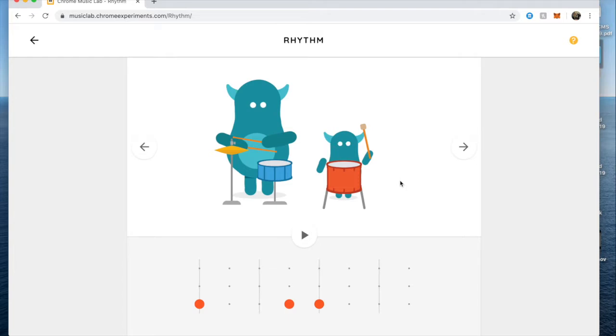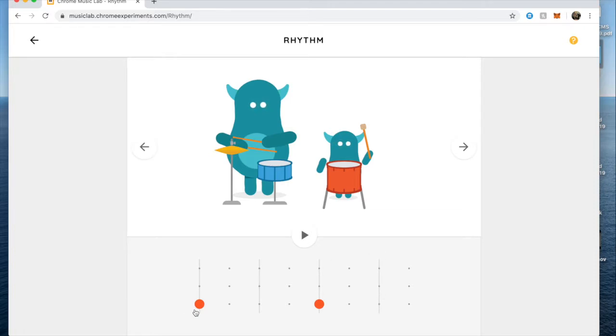Now here we can make our rock beat. We see these two, I don't know, what are they? They're like hippos with horns. They're kind of neat. We're going to take away some of these and let's make our rock beat. Rock beat pattern A. We have 1, 2, 3, 4 beats.